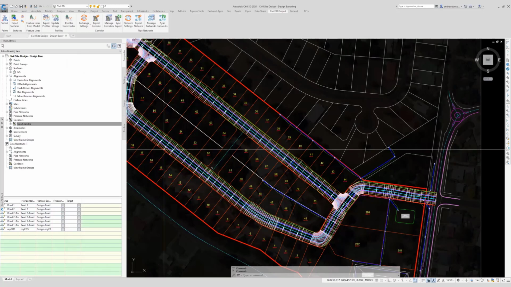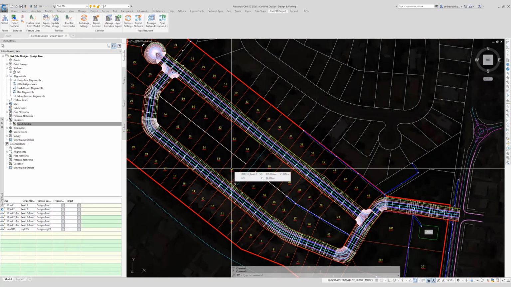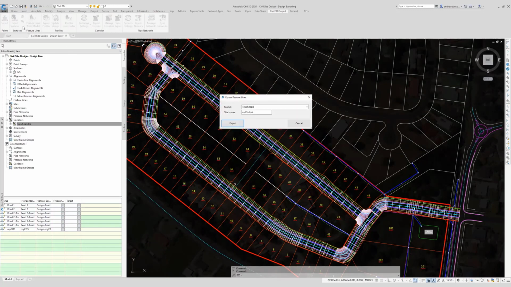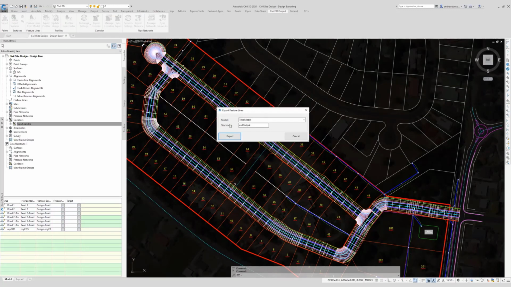Okay, so look, the corridor is the big ticket item on the Civil 3D Output tab, but there are a few new commands we've added which our users should find very useful. And the first one I want to show is feature lines from model. So I run feature lines from model, this dialog box appears. All you do is you pick the model and the site that the feature lines are going to go into. So once again, we support Model Builder. This is not a total model only command.